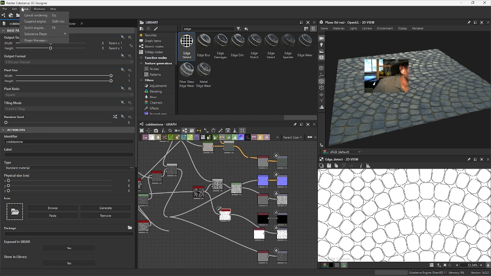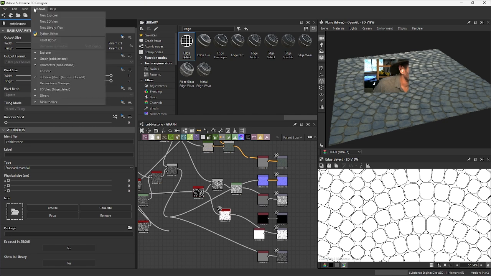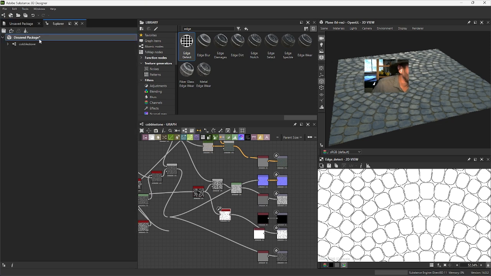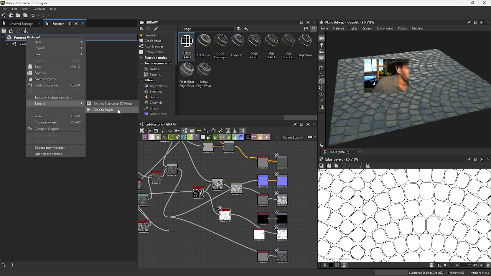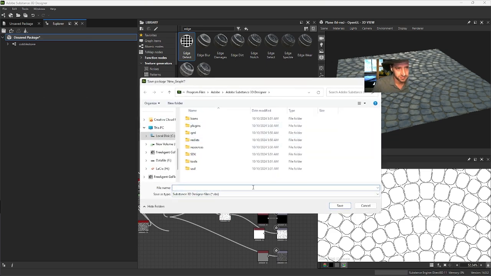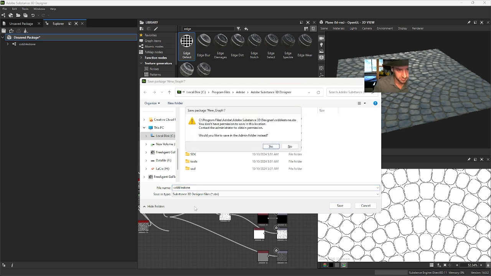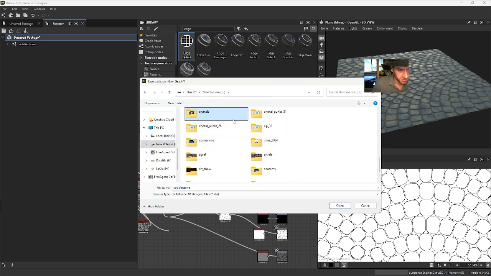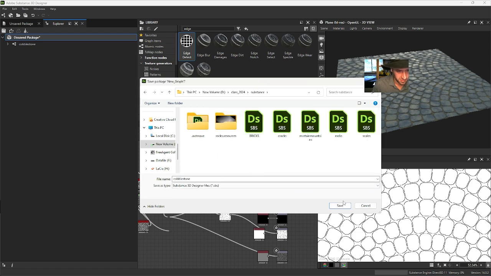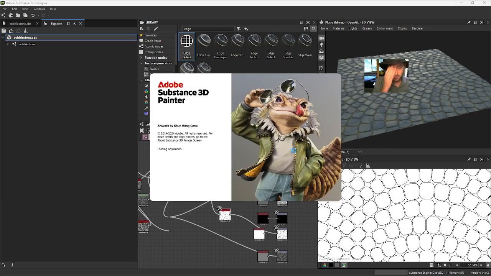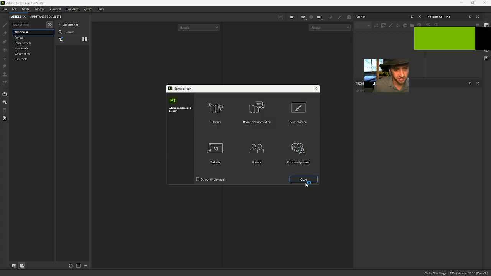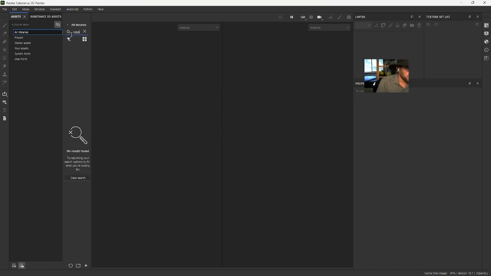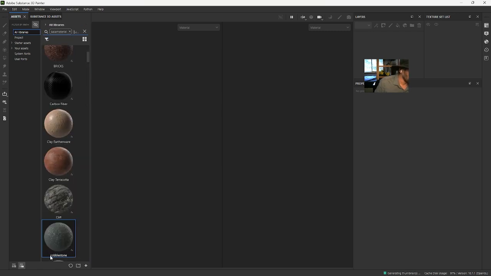There's a way to do this. Let's see. I think if you select the whole package, you can say send to Substance 3D Player. Okay, it does not like that I saved it there, so let's save it somewhere else. Okay, and now it'll open up Substance Painter, and then it will be a material that I can play with. It should show up as one of my smart materials here. Let's see, cobblestone. It should show up. Yeah, here it is, just loading.